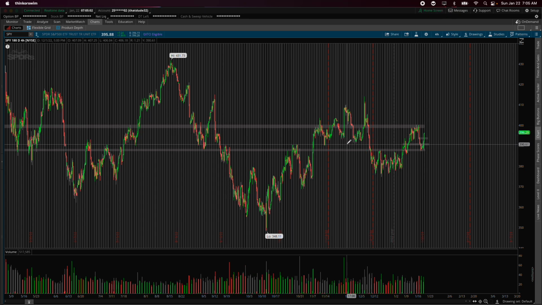Let me put a line through this. So here are the new zones that I just put in. And this doesn't always happen. You're seeing that each one of these fresh zones that were just created are actually extremely powerful spots on the chart. And this is what I'm trying to get at. I'm rambling a little bit, but I'm just trying to break down what I'm looking at, what is really important to me when I'm trading.